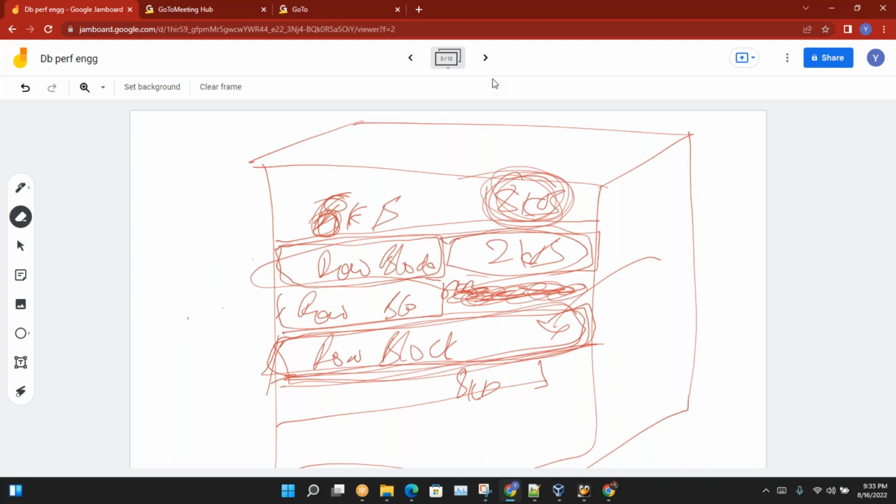If I try to write that data here, can I write it? No, because 8 KB is done. I can't write more data to this. So what it will do is create a new row block and write that data there, not onto this one, because it's already full. Getting my point?